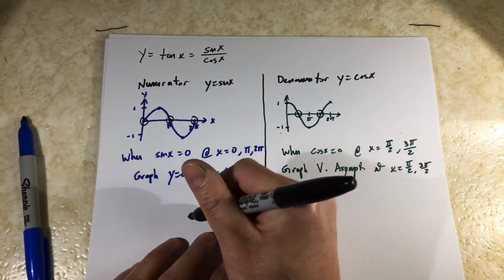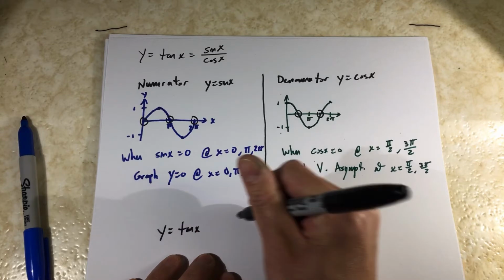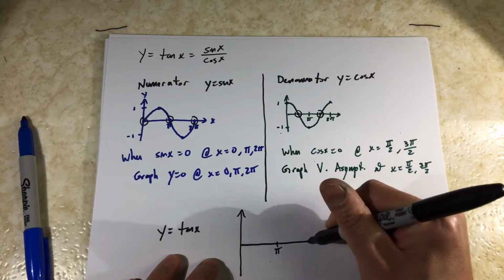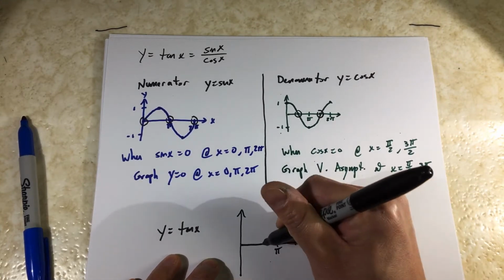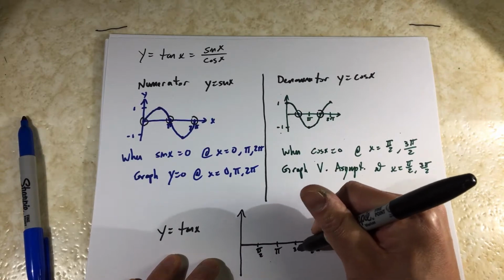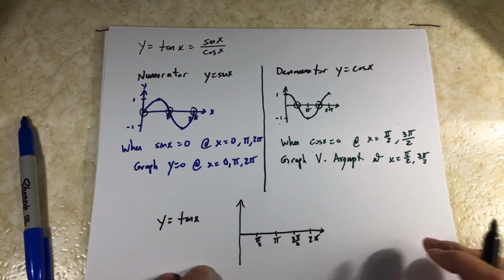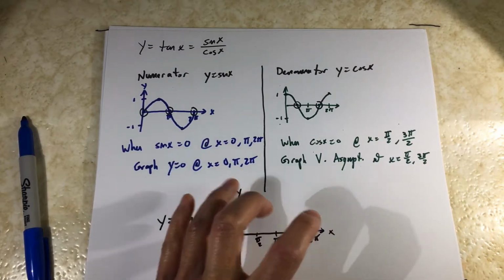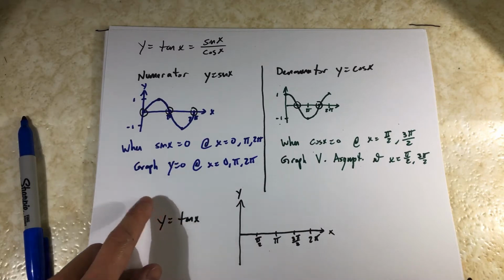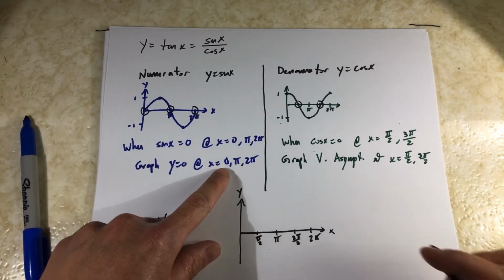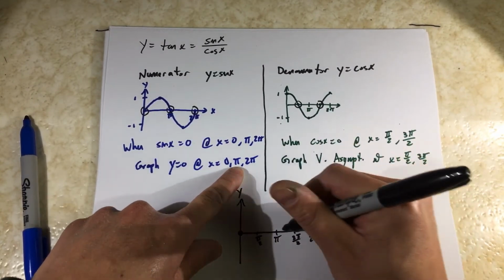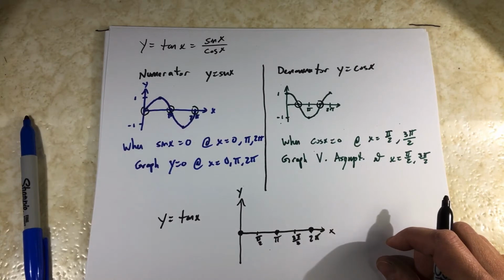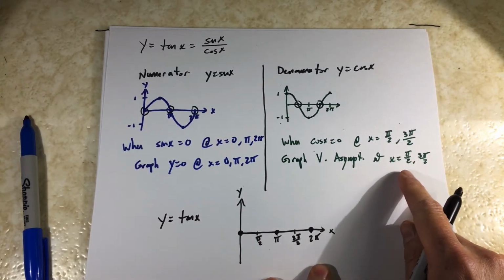So this is going to be y equals tangent of x. Pi, 2 pi, and I'll put these points over here. This is pi over 2, 3 pi over 2. All right? Here, I should also write x and y on all these, but hopefully this is always going to be x and that's always going to be y. All right, so the first spot, let's look at these numerators. So y equals 0 at x equals 0. So we have a point there. x equals pi. x equals 2 pi. That tells us our zeros. y equals 0 at those 3 points. And then we have vertical asymptotes at pi over 2 and 3 pi over 2.